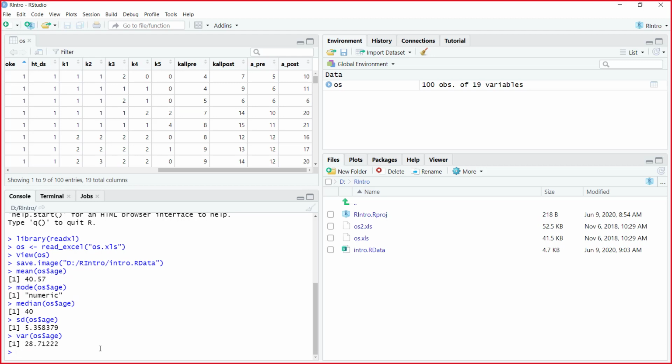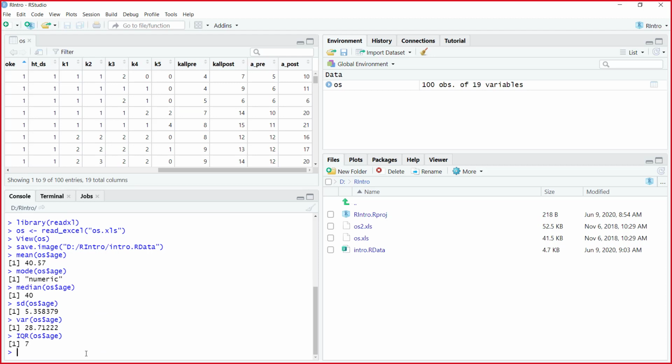So we can also get the IQR. IQR, OS, dollar sign, age. But of course, IQR is useless.